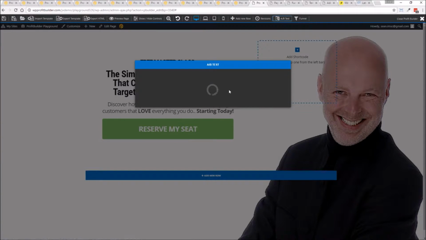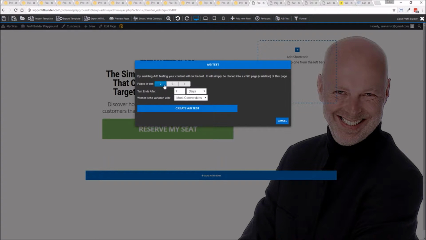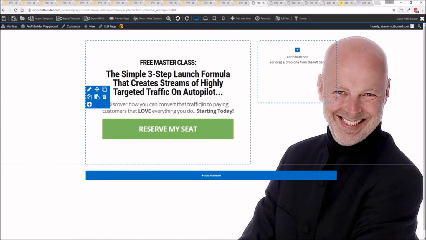I just click this button. I set how long I want this to be, so I want to now load this into a test. I can have many, many different variants. I could say that automatically ends after, say, 7 days, and the one with the most conversions wins. So I can create my test. Boom, click, and I'm ready to go. And then I can go into the back end, change the different versions until I'm happy with it. And so change the header, change the call to action, whatever I want.